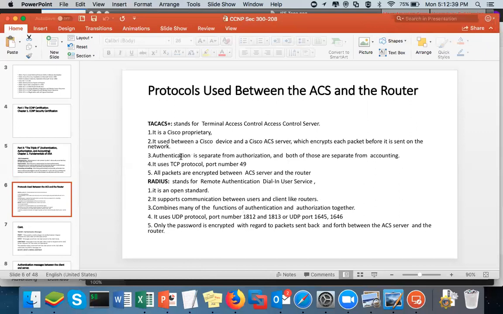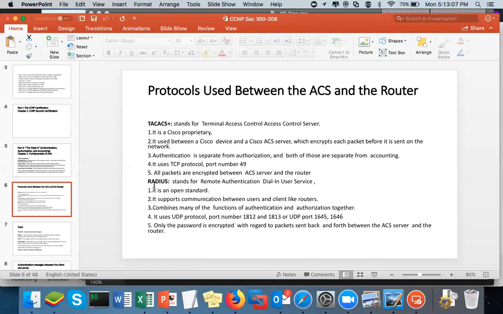And with TACACS, authentication and authorization happen one by one. First authentication happens, and once it is done, authorization is performed. TACACS works on TCP port number 49, and all packets are encrypted between the ISE or ACS server and the router.